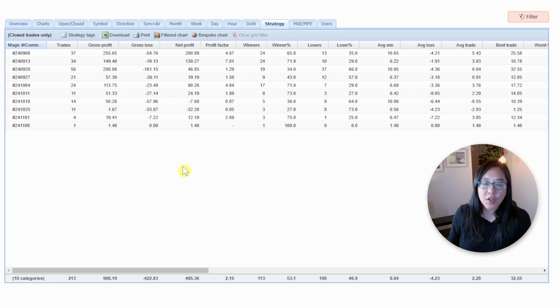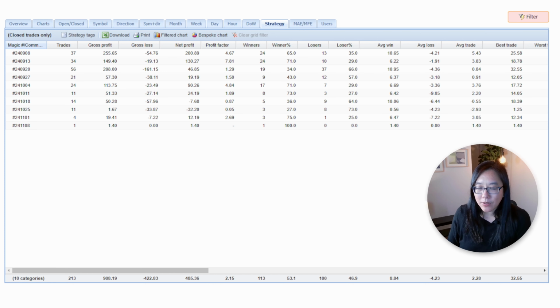And in this portfolio, I am trading everything at 0.01 lot size because you can always scale up, you can always increase your lot sizes. But I am showing here for people who have smaller account sizes, the minimum amount that they might need to trade. And overall, in profit terms, you would have made 485 in overall net profit if you had been trading all these portfolios for the past few weeks.